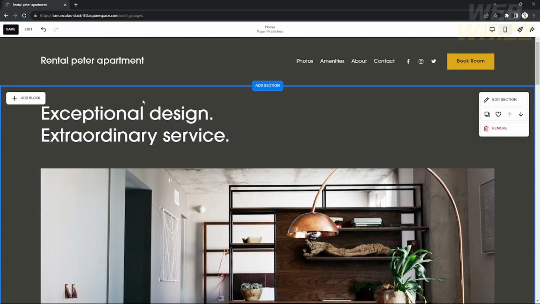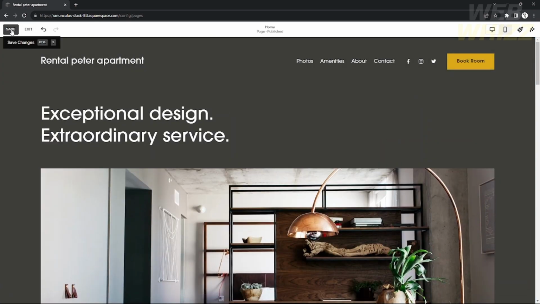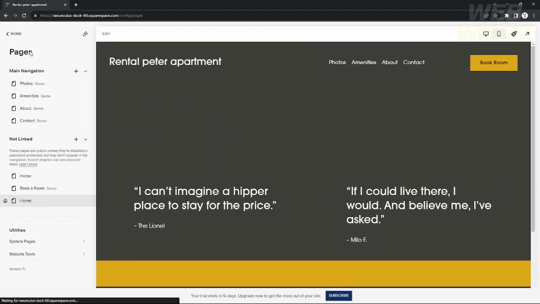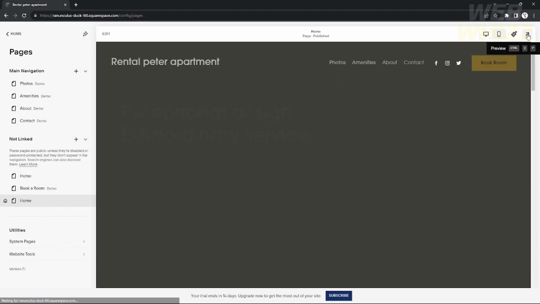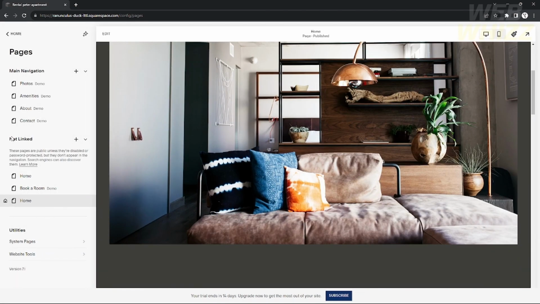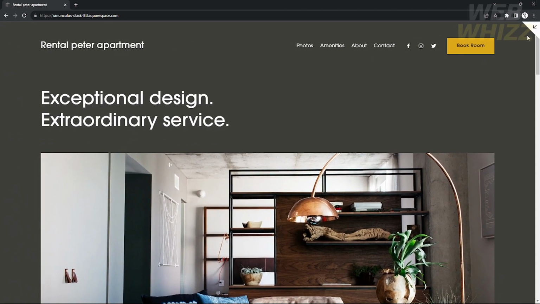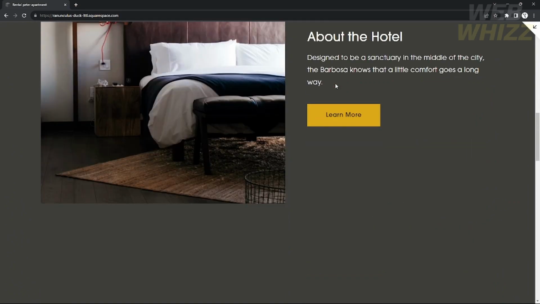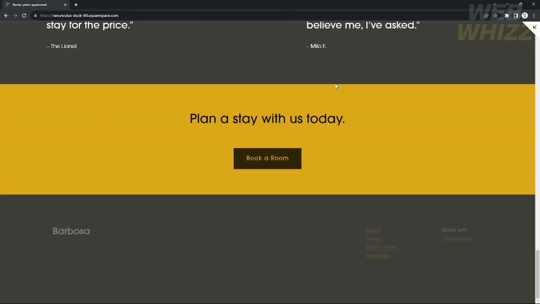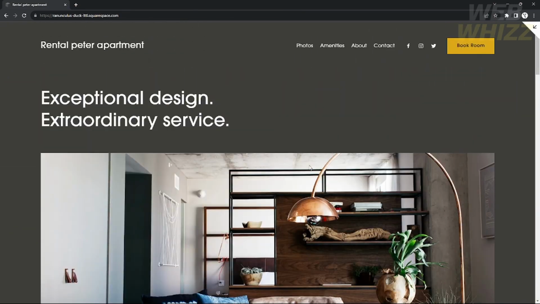So if you are done with this website, you can just click save. And after you save, you can exit the editing page. And after you're done creating your website, you can click this one to preview your website right here. So this is the final look of my rental website, and there is already a book a room.